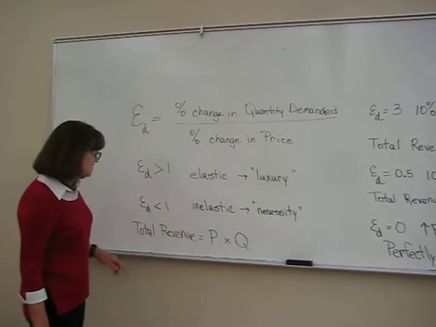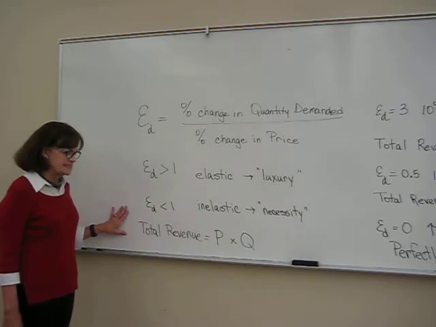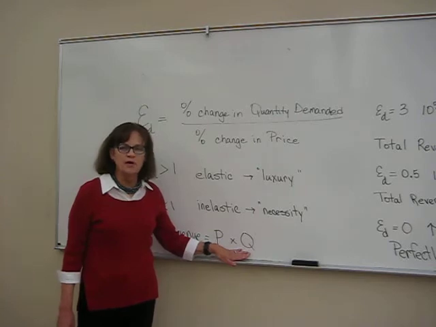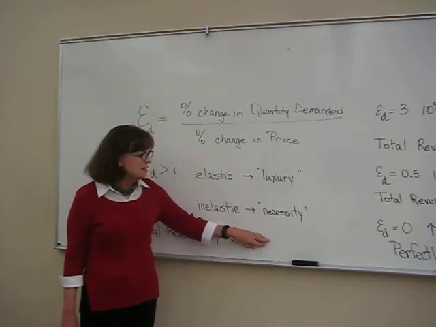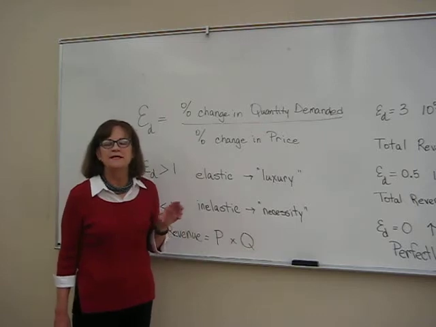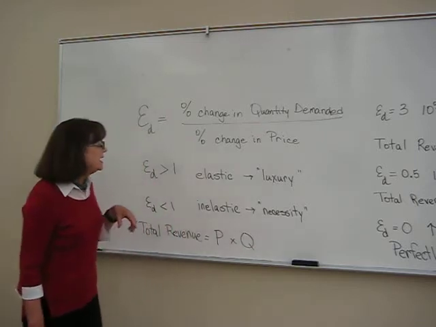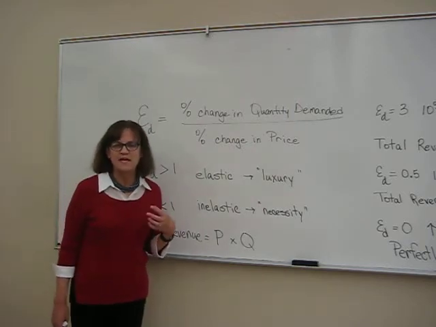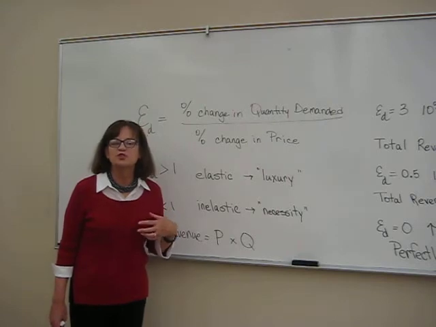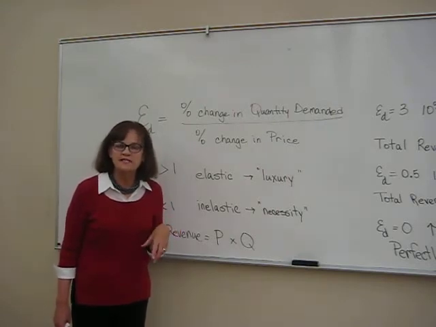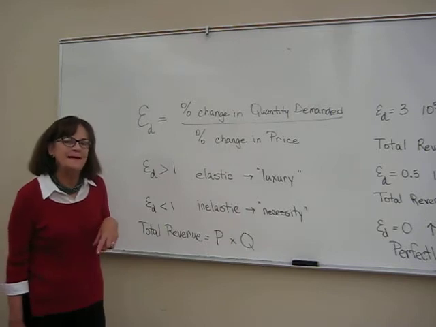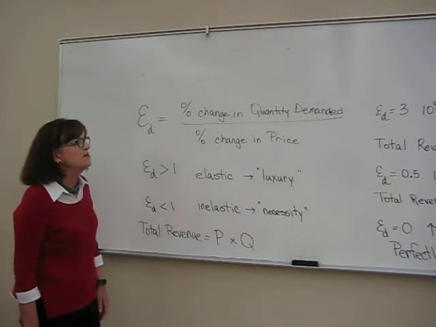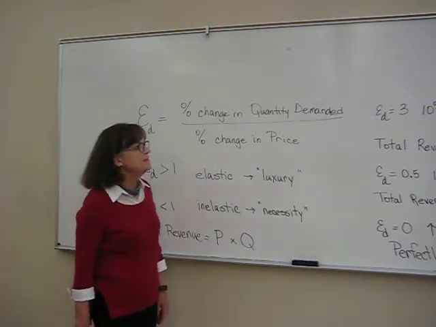Now, remember that total revenue for a business is the price of the goods you sell times the number of those goods that you sell. This is the number of dollars that you take in and put in the cash register. As it turns out, you need to know the elasticity of demand for the good or service which you're selling if you are a business, because the elasticity of demand has a big impact on your total revenue and thus on your profitability. So let's look at some examples.